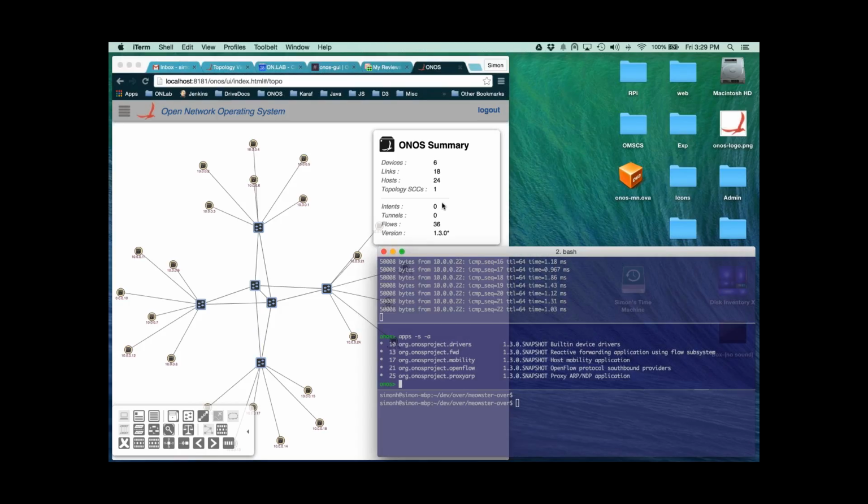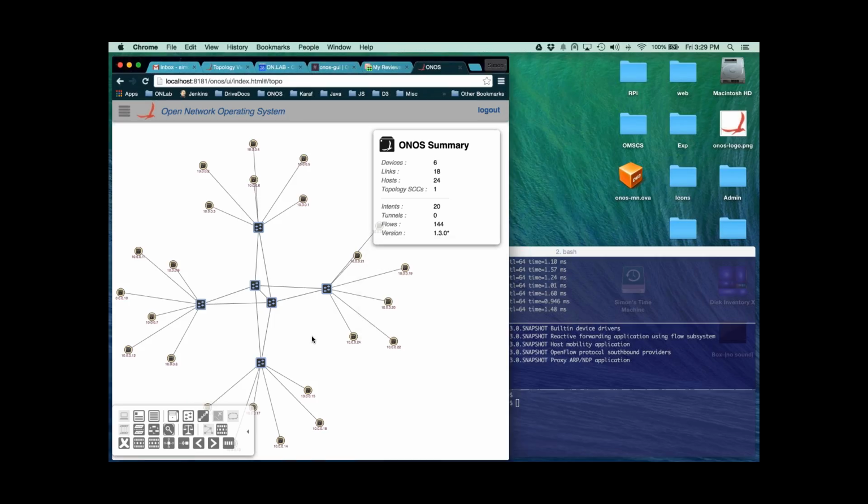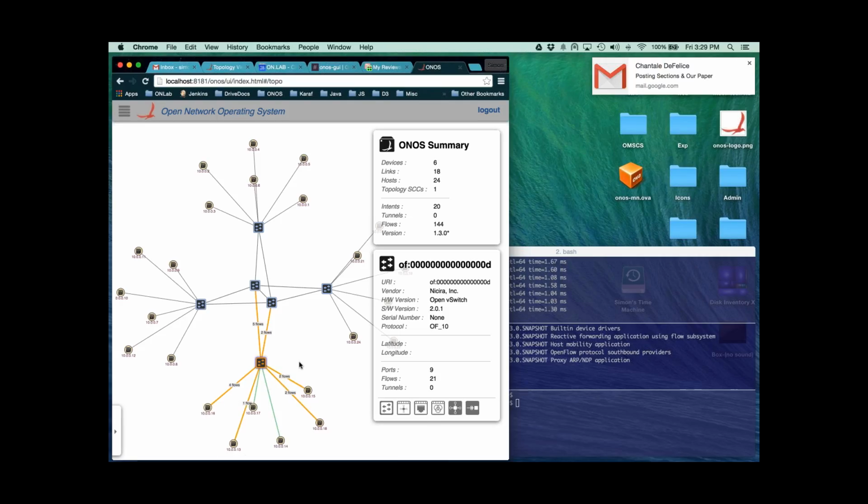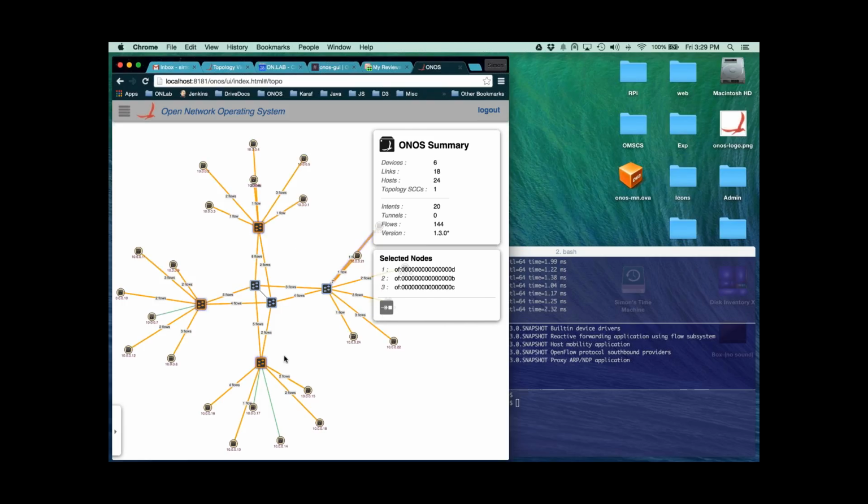Another thing that we can do at the moment, you'll see that we have 0 intents on the system. I'm going to push some random intents, say 20, and we get 20 installed, and you'll see now that the intents have gone up and the flows have gone up. And so if I were to, say, select a node and then say show flows, you'll see that the number of flows egressing from that device will show up. So this is all old behavior that we had before. It's been tightened up a little bit. So, for example, you can multi-select items, and it's additive in this particular mode.